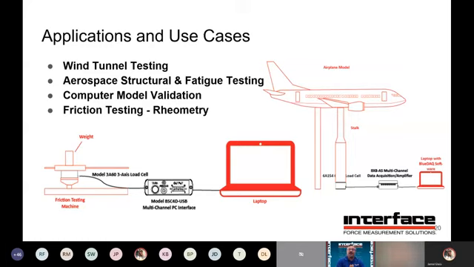And so a 6-axis or a multi-axis sensor can tell you what those loads are, and then you can either adjust a test to minimize them, or you may just take them into account. If you're doing, say, testing on multiple test articles, you'd want to make sure that the bending and the extraneous loading is the same between the tests, so you can get an apples to apples comparison. And that goes when you're doing, say, computer model validation.